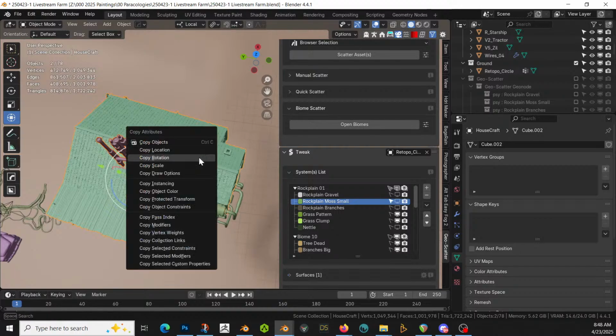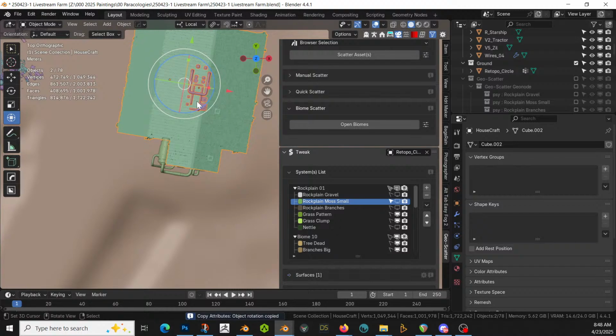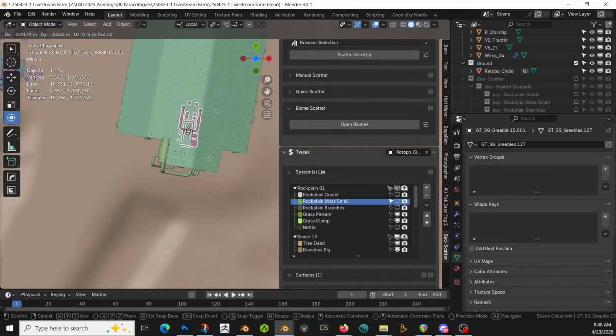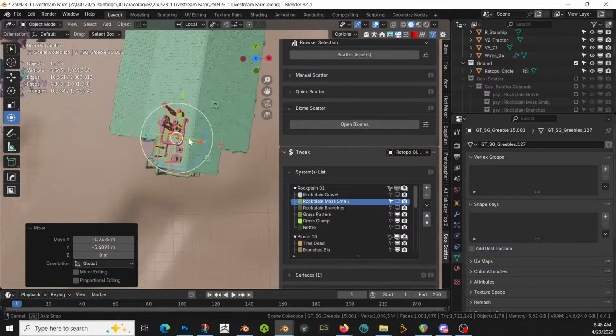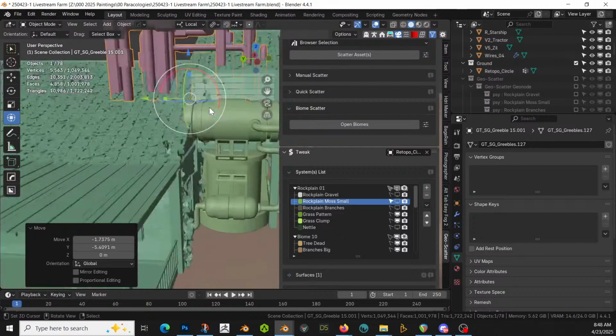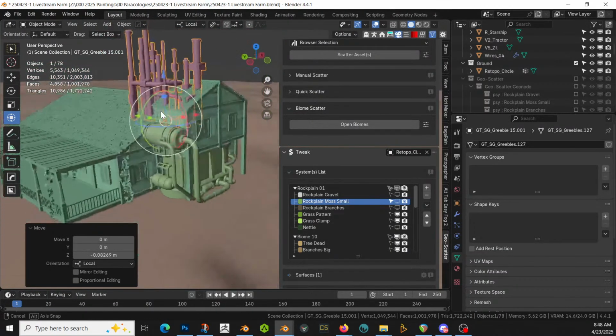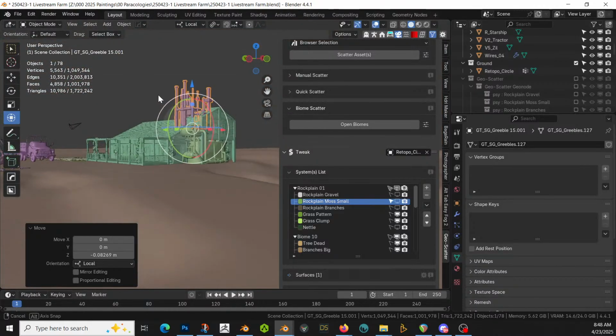Again, copy, rotation, cool. Maybe keep it, no. This more over here towards the other stuff, like that. Okay, sure. Like that.